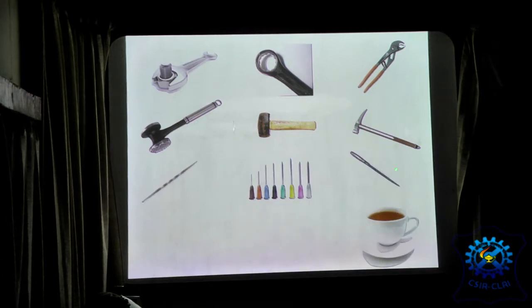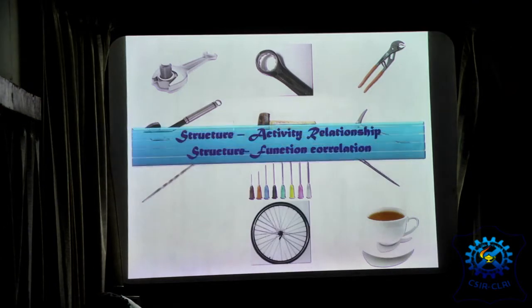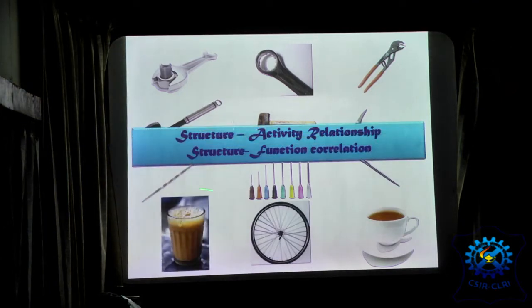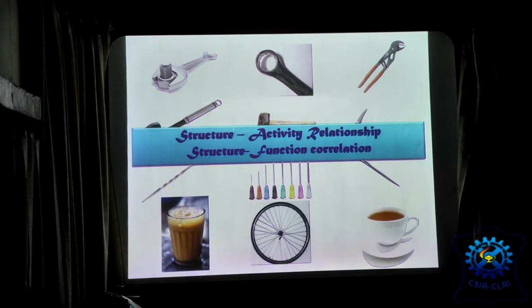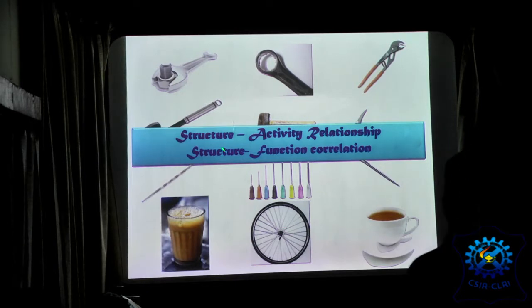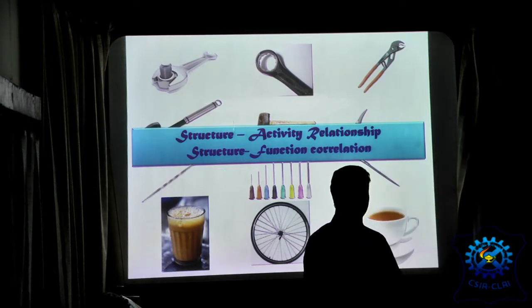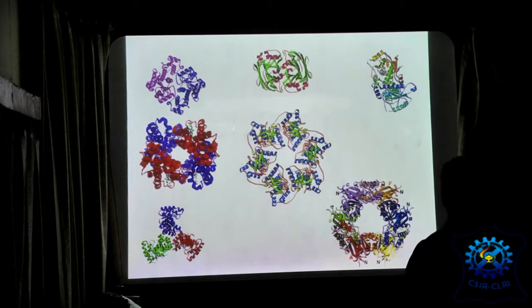Here also the same way, right? For example, these things are all different, but there are differences and there are similarities. Similarly here, this is called a structure-activity relationship. So what we do, actually, we take a structure and then we see the function. Now we understand, oh, this is a structure which performs this function. And obviously what is our conclusion? To perform a particular function, we need this particular structure. So working back and forth with optimization, we get this kind of advancement. So this is called structure-activity relationship or structure-function correlation.